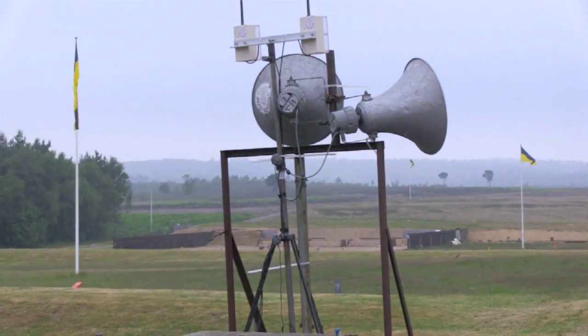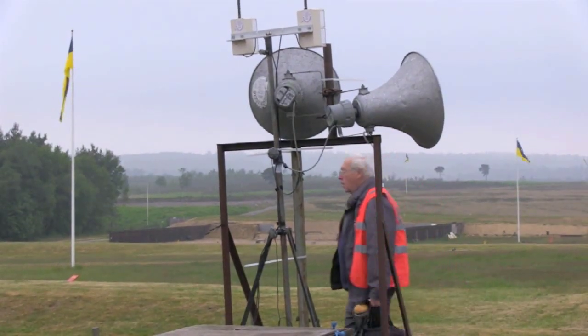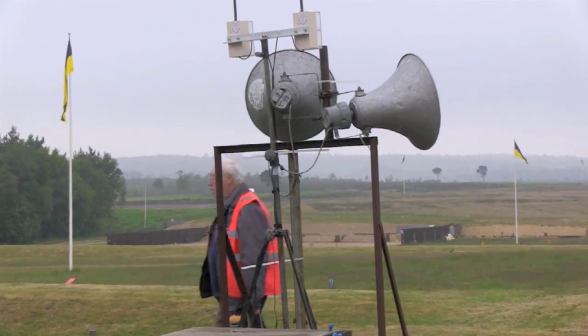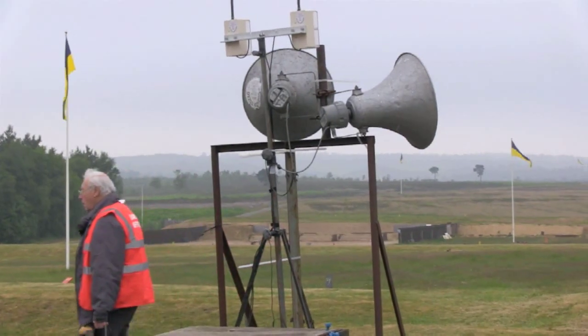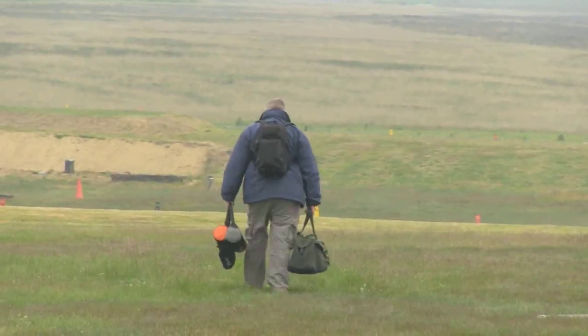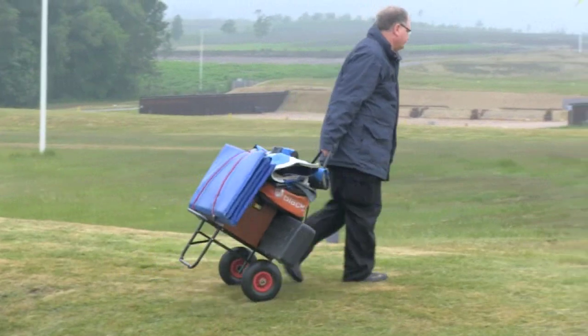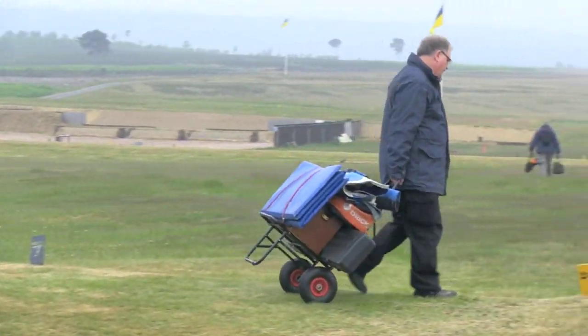The short range is really the preamble to getting here. Can you hear me on target 1? Thank you. Can you hear me on target 50? The shooters take their places along 50 pegged positions. The first shoot is a piffling 900 yards. That's 8.5 Big Ben towers laid end to end.